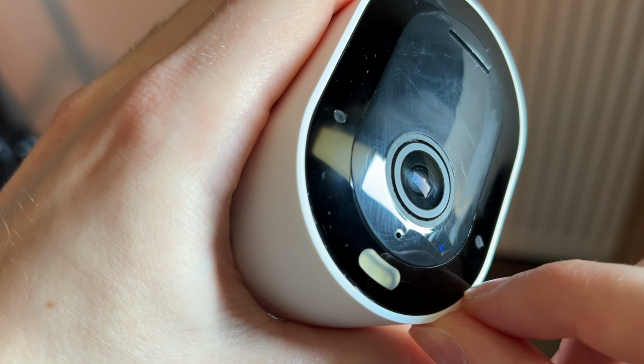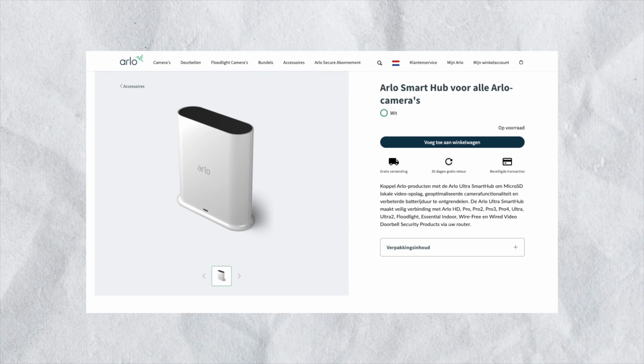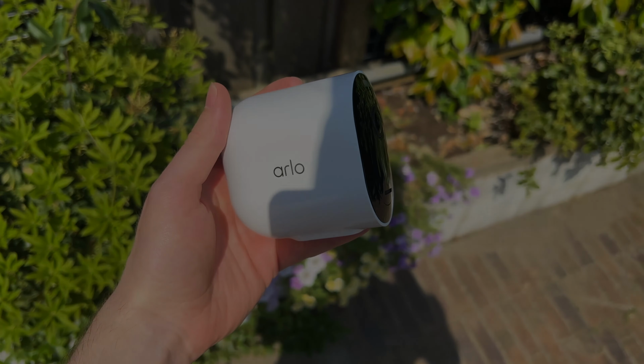Other than that, I think it's a very good set of cameras, and I like the fact that you don't need the smart hub for it to work. And I say need, because sadly they made it so that you need the subscription instead. So I would still do your research when it comes to these and pick the best one according to your requirements.